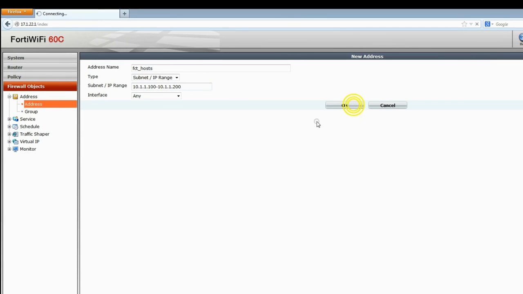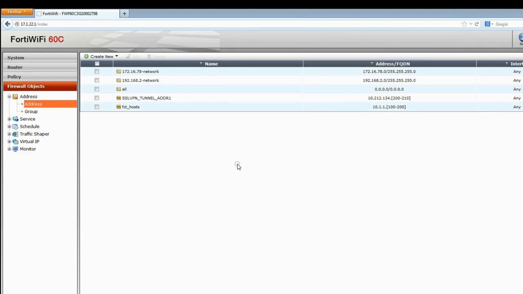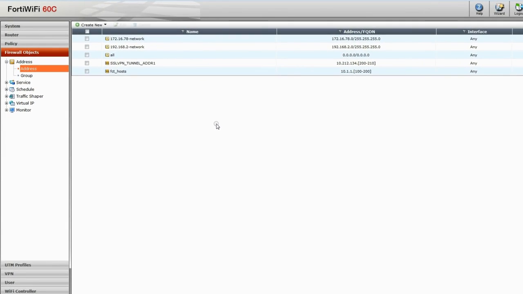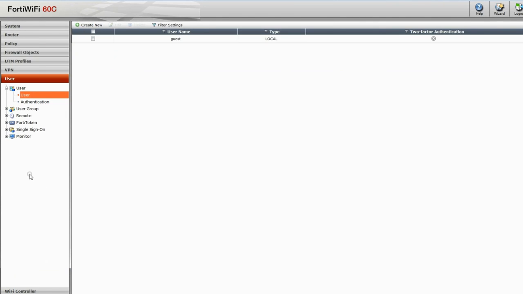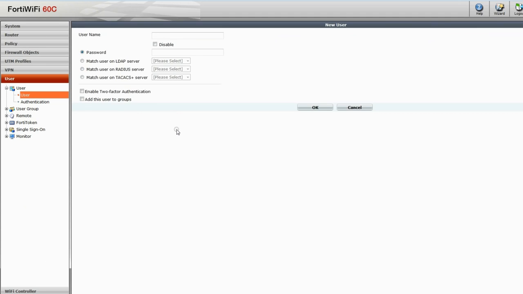Click OK. Next, we set up a user account, as individuals need unique credentials to access the VPN. Navigate to User and Create New. Add a username and password. Click OK.